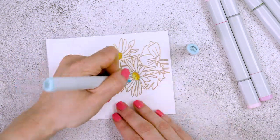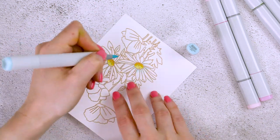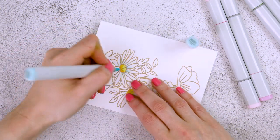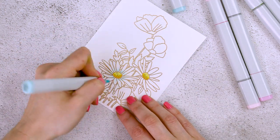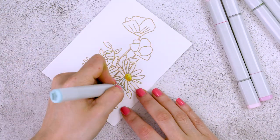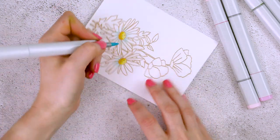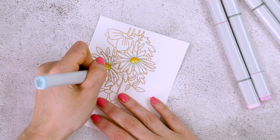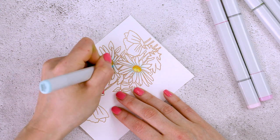Next, to color the petals, I'm using a very light blue — this is B000 — and I am only going to add color to the tips or to the base of the petals, and I will flick it away, gradually fading it into white. This gives these images that faux watercolor look. It looks as if you added a little water and pigment at the base of the petal, and then the water and the pigment gradually spread to the tip, completely fading into white. And that gold embossing adds a lot to the overall look.